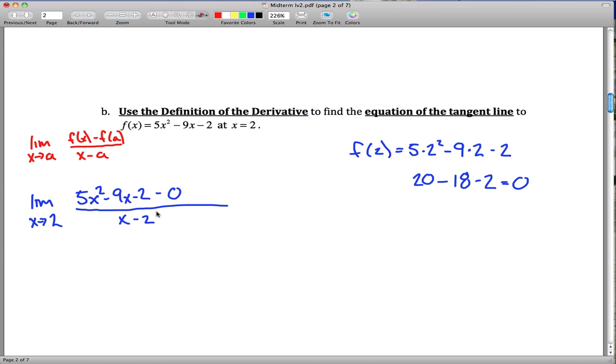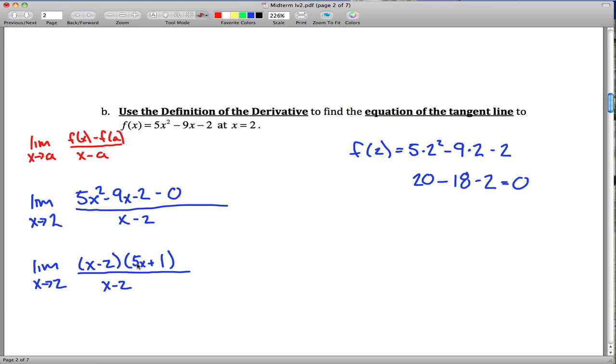So we can't just plug in 2 right away or we'll get 0 over 0. But what we can do is rewrite the top. We know that the x minus 2 is going to cancel, so there must be an x minus 2 up here. So really all we have to do is figure out what the other thing is. It's going to be a linear expression, a first degree polynomial if you want, so that we end up with 5x squared here. We'll have to have a 5x here, so 5x times x equals 5x squared, and a plus 1 over here. Negative 2 times positive 1 is negative 2. The middle term should work out. We could check it if we want.